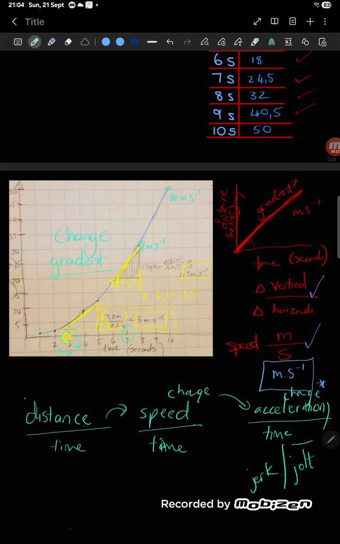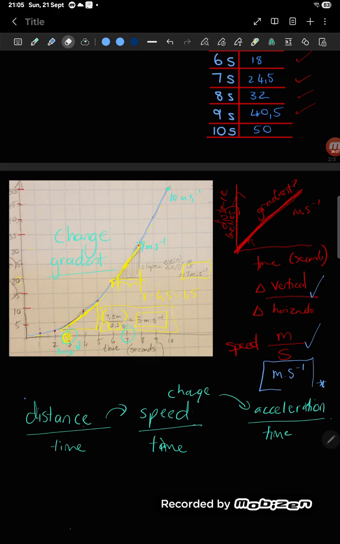But we don't use jerk or jolt until university. In high school, we only do the change in speed, which is acceleration. Later on in university, we do the change in acceleration, which means your car is going to jerk or jolt. And if it jerks or jolts without you doing anything to it, please take it to a good mechanic, because there might be some issues. Could be power, could be your electrical system, things like that. So changing acceleration, but we don't go into that in high school. We go into it in university.